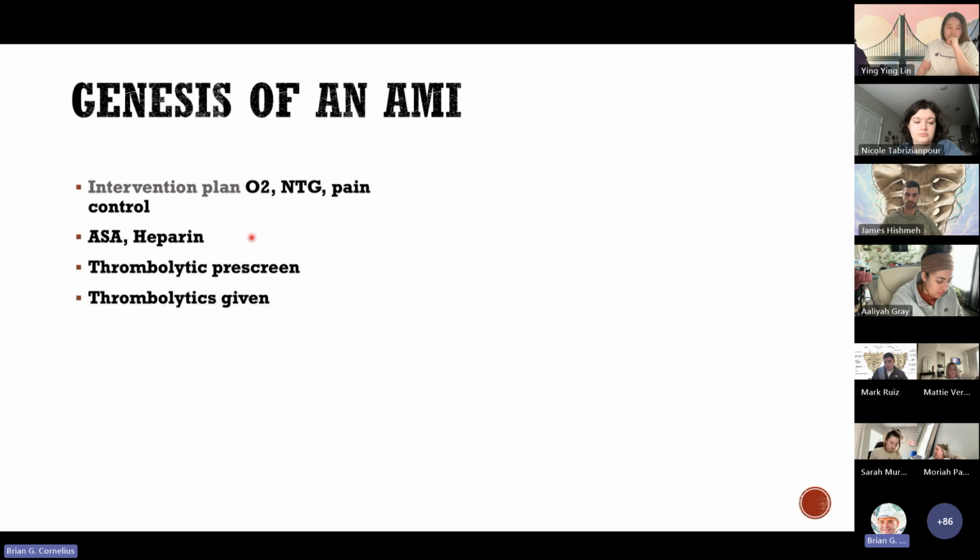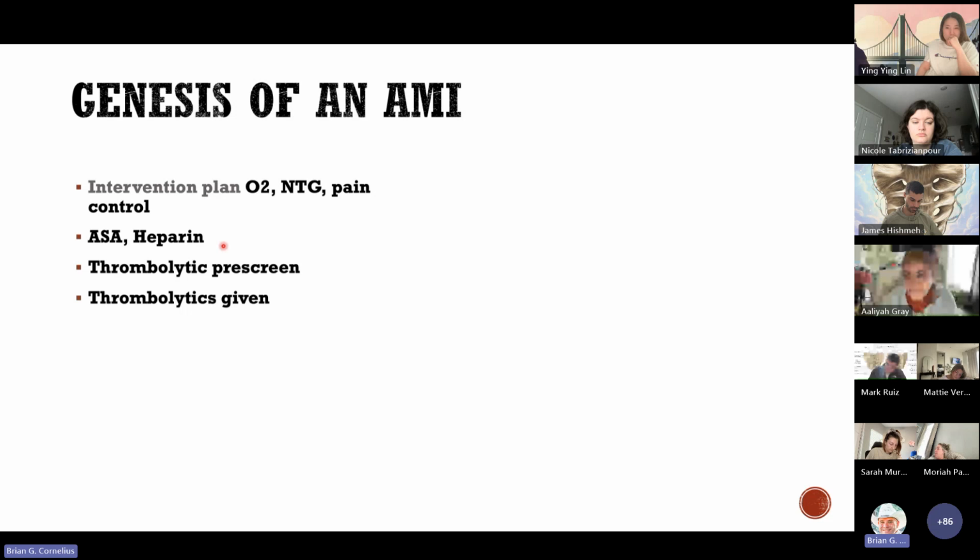What does that sound like? Has anybody ever seen a stress test where you have them actually do an exercise stress test as opposed to a chemical stress test? That's all that's going on there: you're putting a demand on the heart and seeing what sort of areas the patient may experience ischemia. So things to think about there.